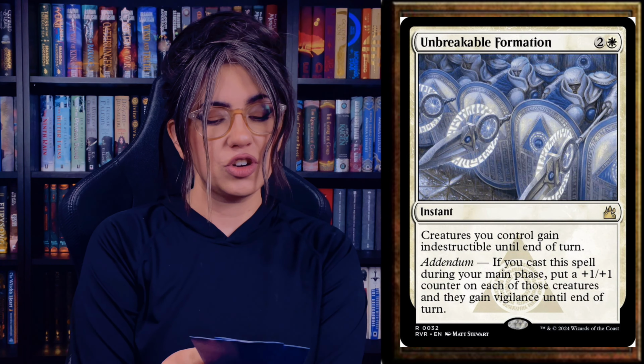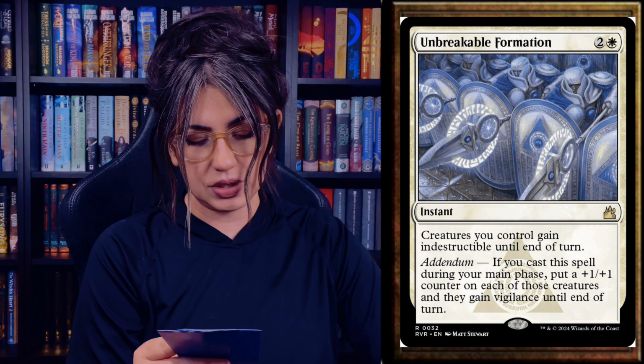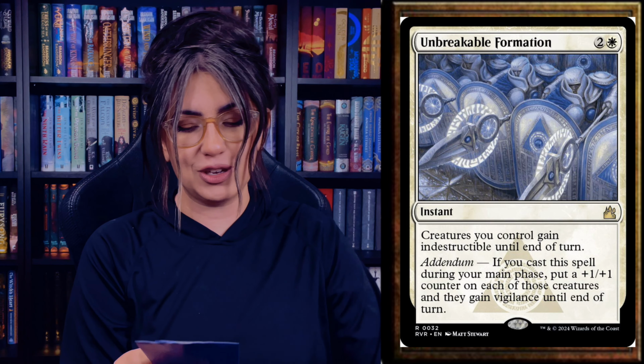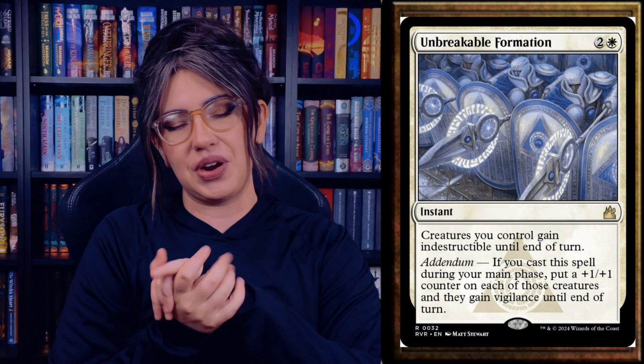And then we have Unbreakable Formation, another one my husband hates, which is creatures you control gain indestructible until the end of the turn. And if you cast it during your main phase, put a +1/+1 counter on each of those creatures, and they gain vigilance until the end of the turn. But that's it for some of my favorite cards that I have for Magic the Gathering.